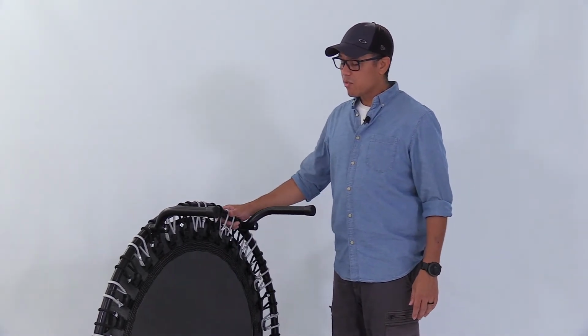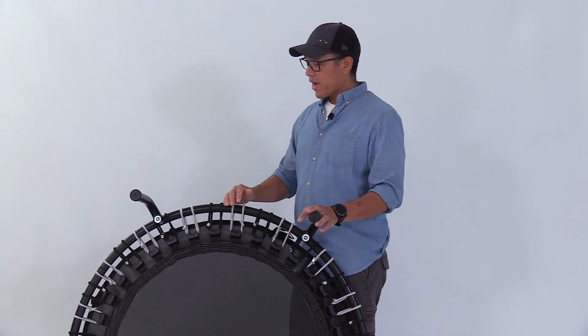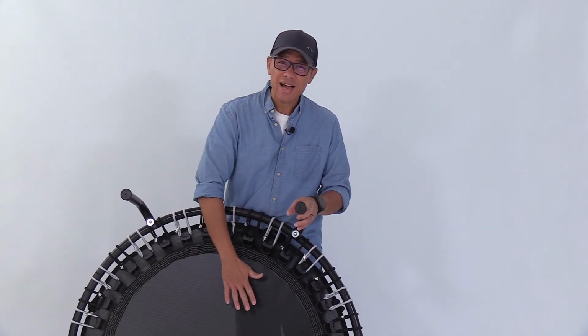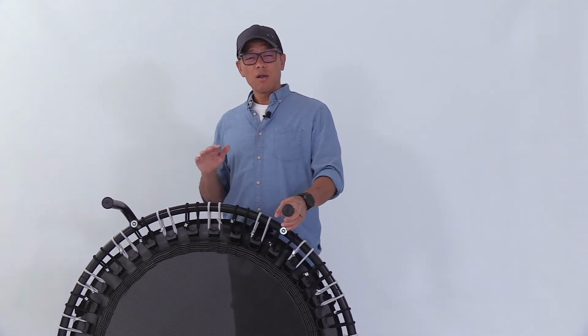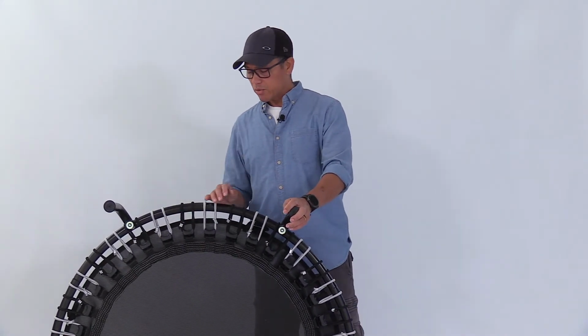And we could actually replace this entire mat with a deluxe mat. So just FYI, the circumference of this frame is very similar to the deluxe, so we can actually apply a deluxe mat with deluxe brackets locally made here in South Africa on this Bungee Pro rebounder. So that's how we could do a complete mat replacement.